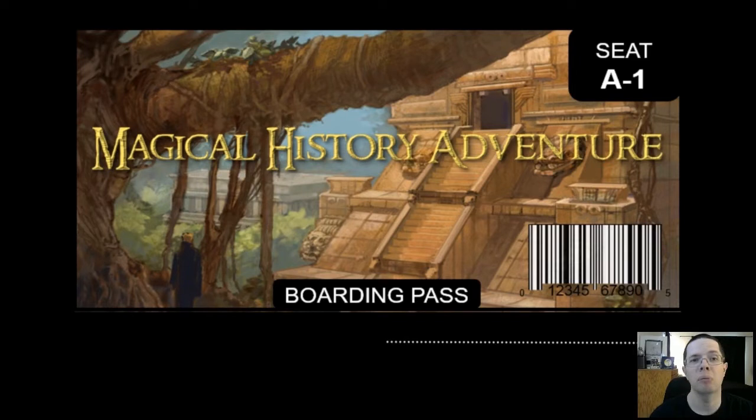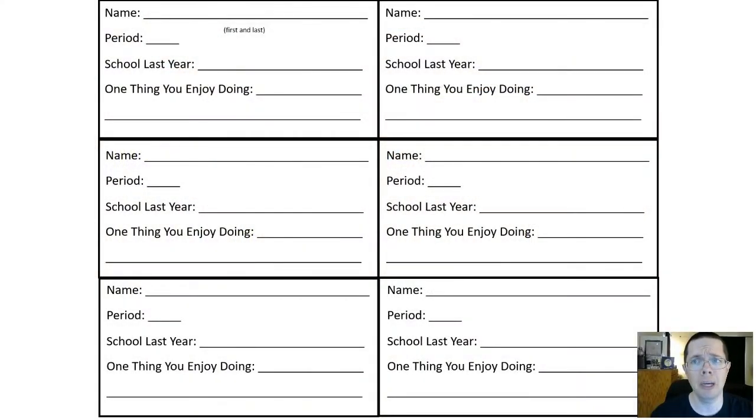So that'll be playing over a Bluetooth speaker, which I'll have sitting outside somewhere up above — hopefully out of sight. But it's just that idea of welcoming them in. They feel like that first minute, this is Disneyland. Here's the back of the card — here's the other way I get to know them as an audience: just ask a little bit of basic information. They'll do a lot more on the second day with what we call the launch day, but just a little bit to get to know them. Something they enjoy doing — once I know that, I have something to talk about with them. It gives me that starting conversation point.